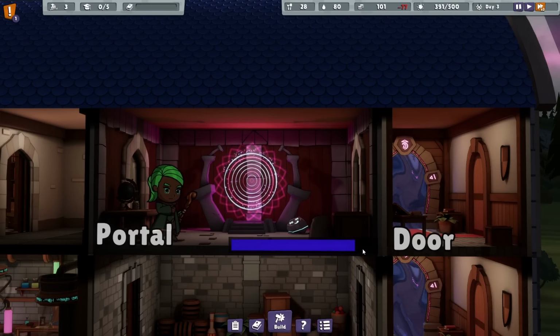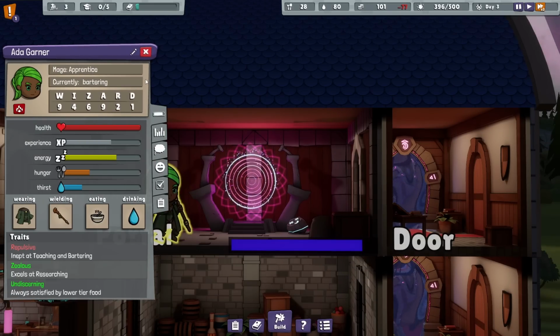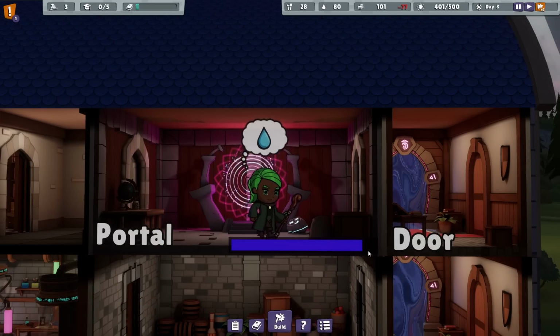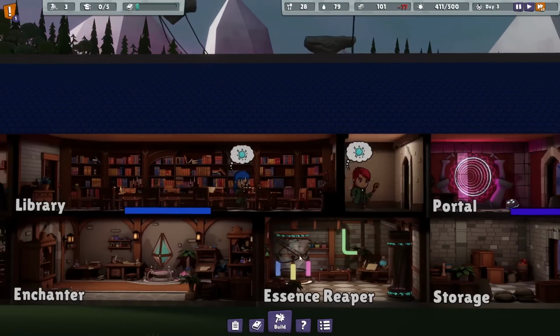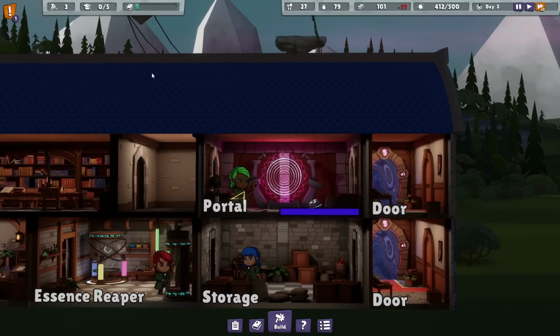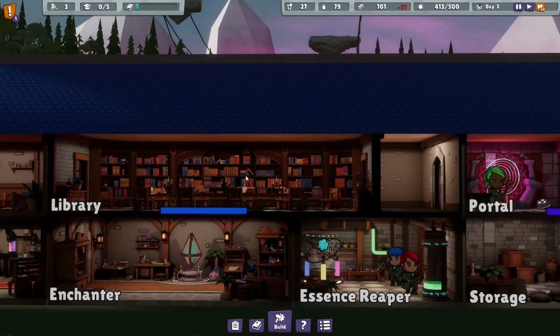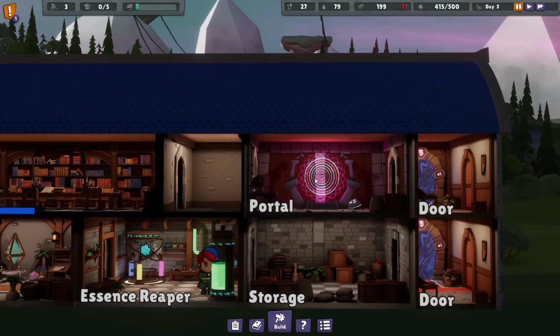Okay, hang on a minute. It's almost done. So if we get that ticked up there... Come on, Ada Garner. We believe in you. You can do the selling stuff. Oh, no. You've got a bit thirsty. Okay, never mind. People are doing research. So while Ada Garner's doing the trading, the others are over here doing some of the stuff. I think the trading's done. We're on 199. That should keep us going for a little while.